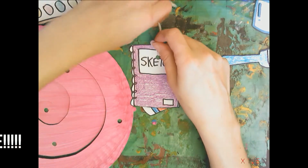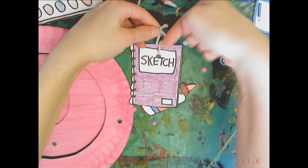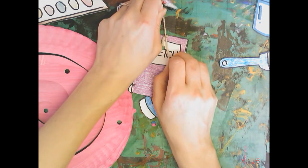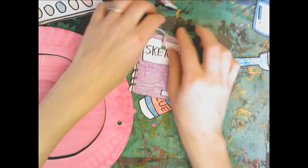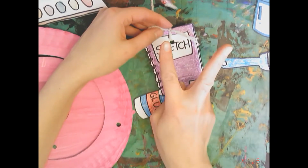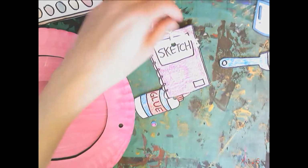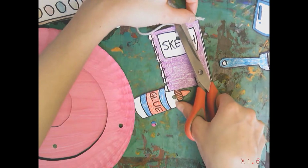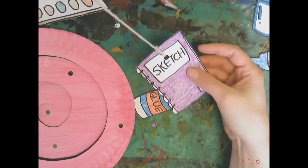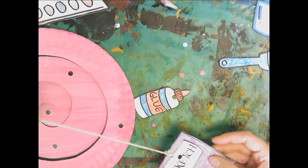So you crisscross the short side with the long side, and you tuck under and pull. Now you don't want to pull too tight because you might rip your paper, so just pull just enough so it feels good. If you do not do this 2 times, it will fall off. You must do it 2 times. And now I'm going to trim that little extra piece. Okay, and now see, this can hang, but I have to get it attached to my paper plate.